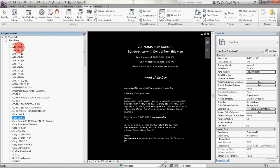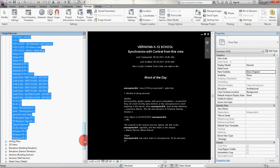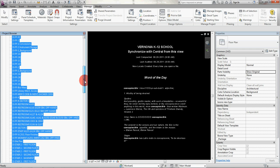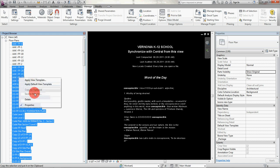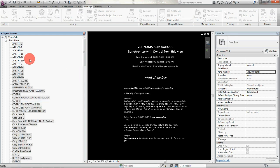And again, never do this to your own model, only to linked models, because they no longer matter. They're not record models. So select all the floor plans, deselect a couple of floor plans that seem likely. I generally just try to go for, like, you know, floor plan 1 or something like that. I don't know what AAK means, but we'll just do that. Delete. Warning messages are fine.